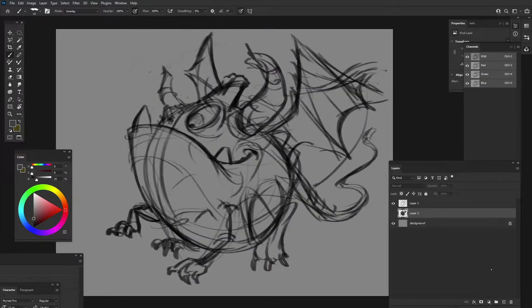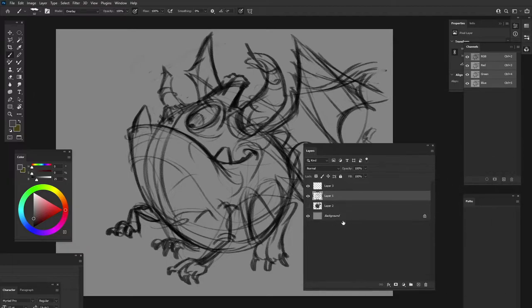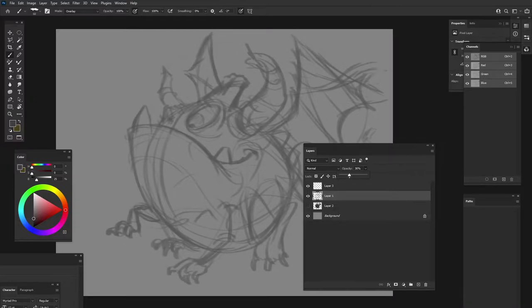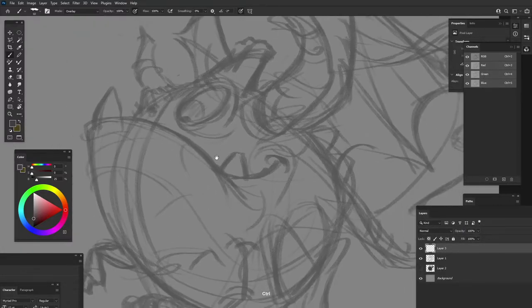So let's go ahead and get rid of that silhouette layer, and I'm going to add a layer right on top of my sketch layer. I go down to my sketch layer, and I pull back the opacity. I like around 30%.